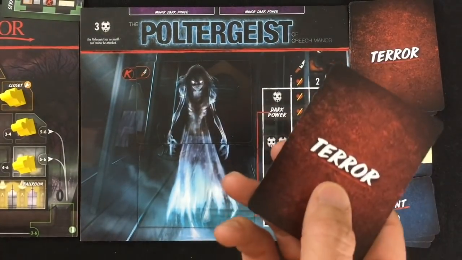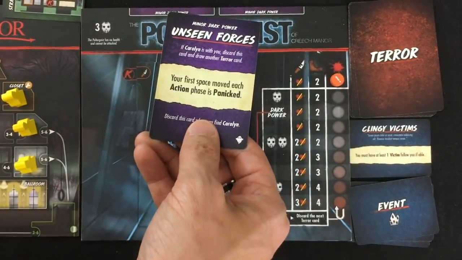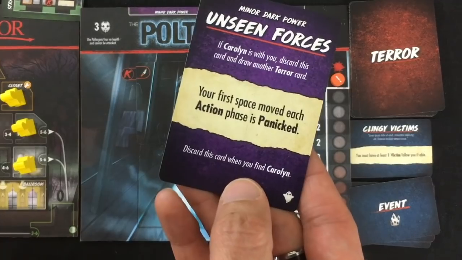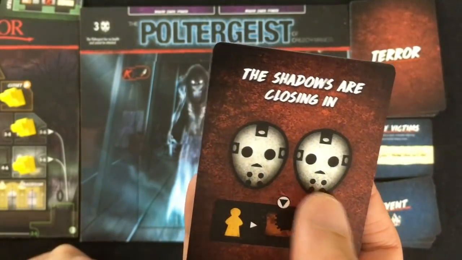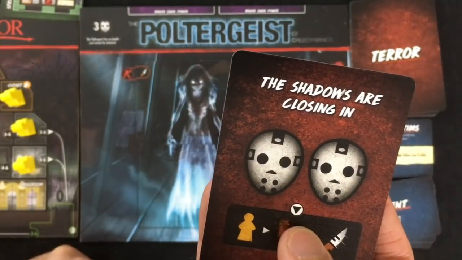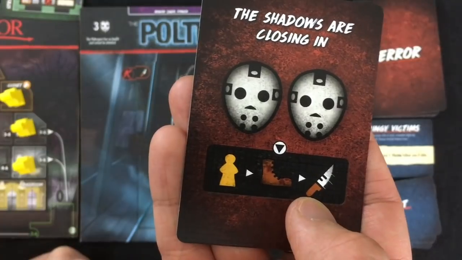Then you'll draw the top card of the terror deck. Sometimes it'll be a minor dark power that goes with the killer and upgrades them until you can potentially take it out. But most often it'll show a series of icons. So here the horror would increase by two, making it more likely I'll have only one die instead of two to roll. And targeting a victim, the killer will move and then attack if they reach somebody.